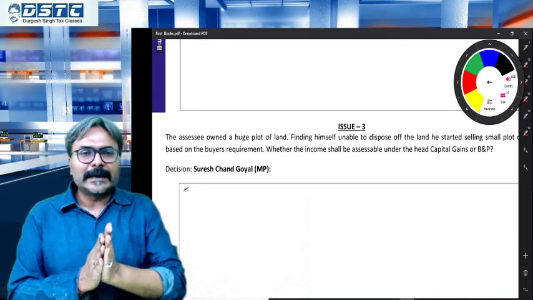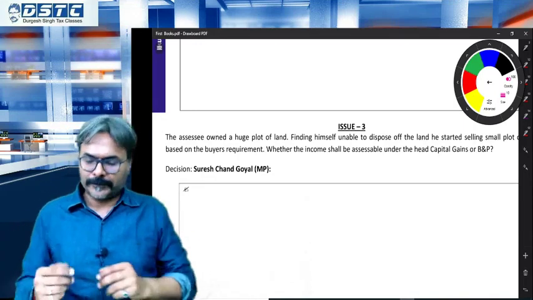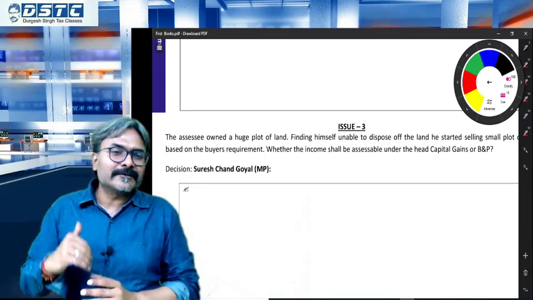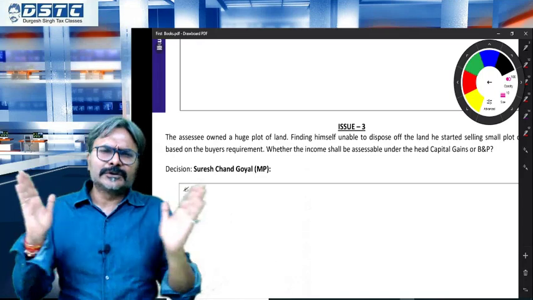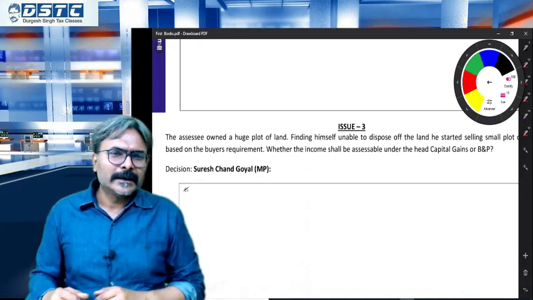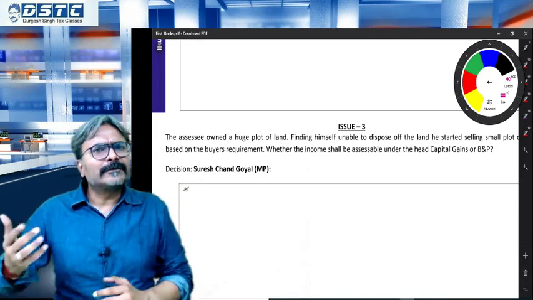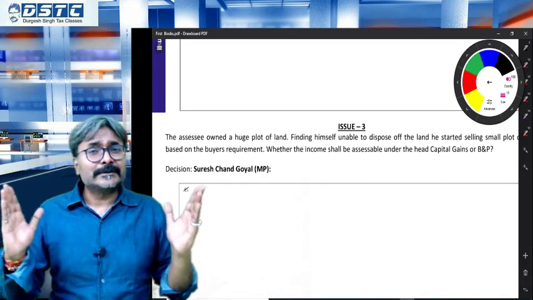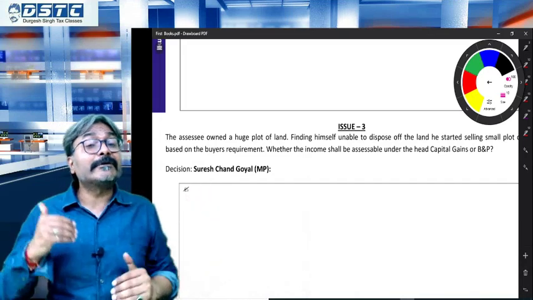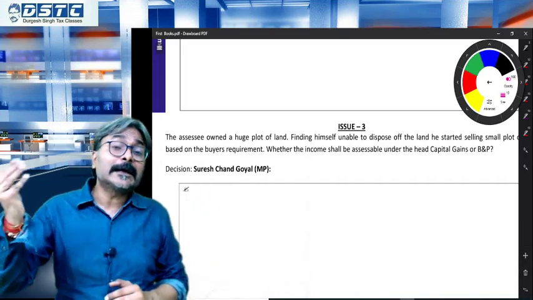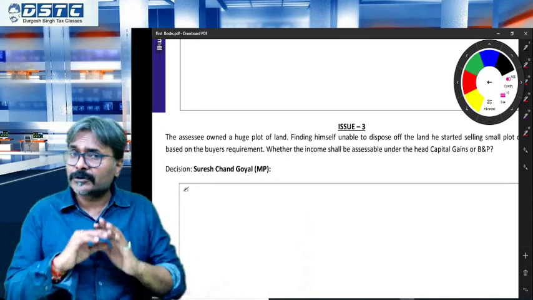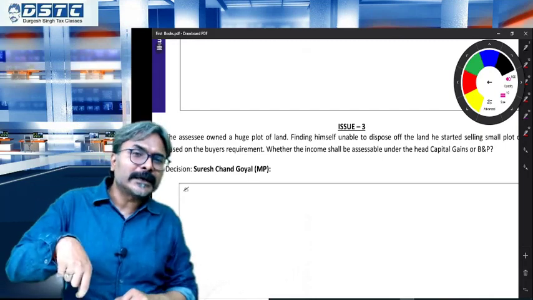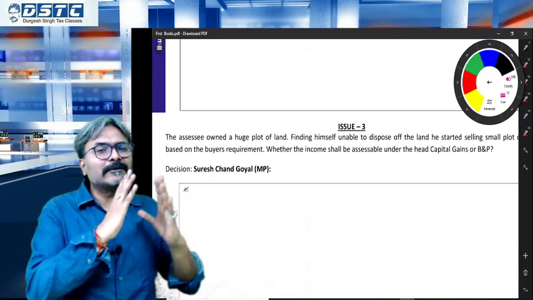Please pay attention. Again, I am going to reproduce these facts before all of you. Students, in this case, the SSC has inherited his father's land. It was a huge land that he inherited from his father. Obviously, he wanted to sell it off so as to get his money from that land. But a huge land, just like a white elephant, it was very difficult for him to transfer the entire land in the first place. He was not getting any buyers. The buyers who were approaching him wanted only some piece of land.